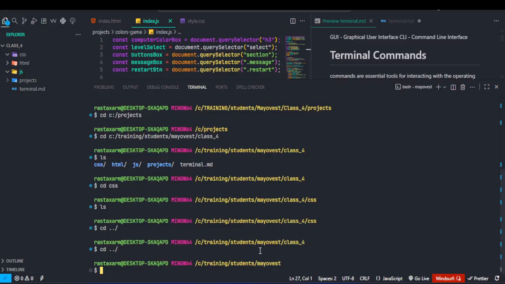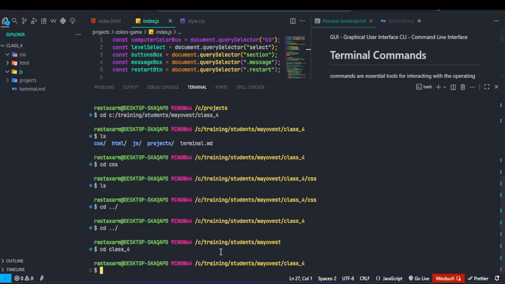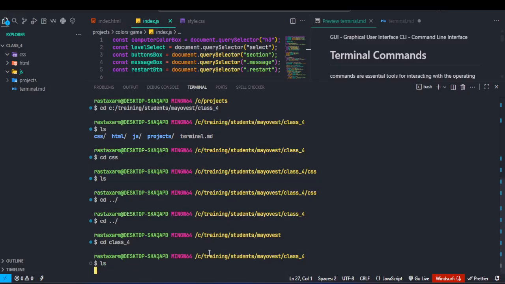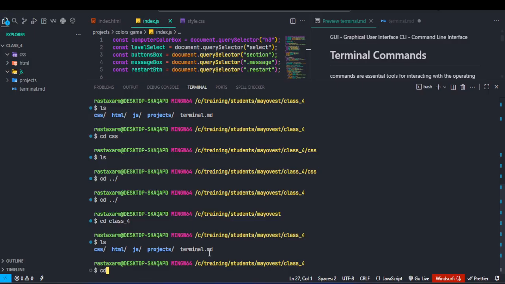And if I want to go back to class 4, then when you're moving forward, you mention the name of the folder, and when you're moving backward, you use dot dot slash. So it's still the same thing. Going forward, we need to use class 4, and it's going to enter the folder that I mentioned there. To see what is inside it, you use ls once again. To move from one folder to another, you use cd followed by the name of the directory you want to move into. If you just type the name of the directory, it will work based on whatever the current folder is.